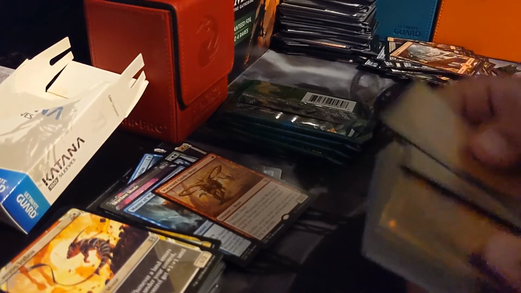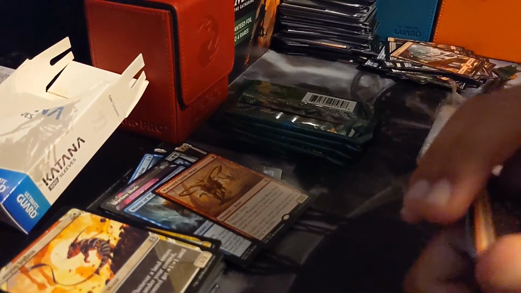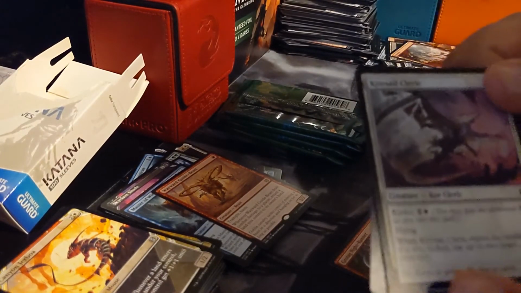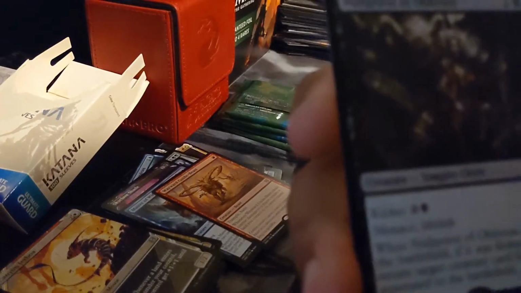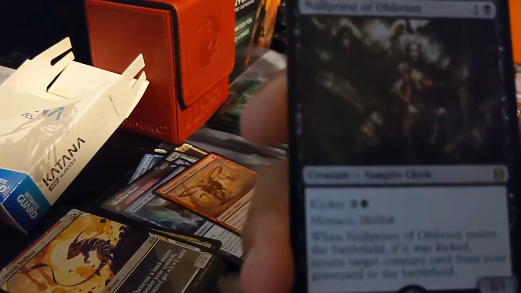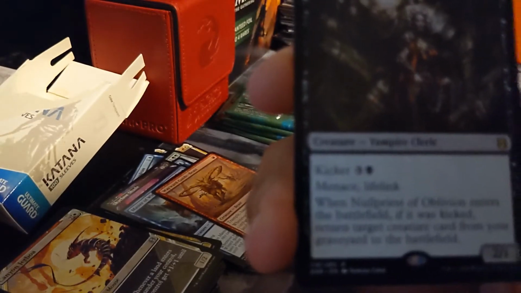Land. 1, 2, 3, 4, 5. And I kind of don't either anymore. I play Commander. Wizards has basically pushed me out of playing any other format. I talk about building modern decks, but I will build very few of them. This is the first time I have opened this guy. Null Priest of Oblivion. When Null Priest of Oblivion enters the battlefield, if it was kicked, return target creature card from your battlefield to the graveyard.